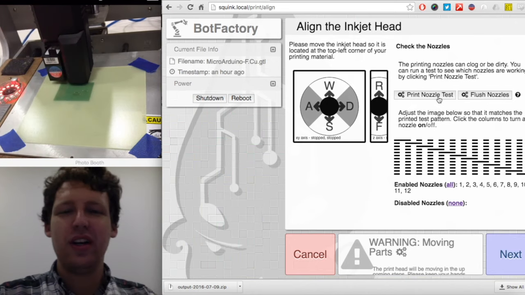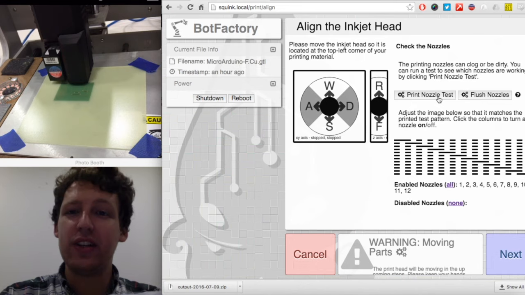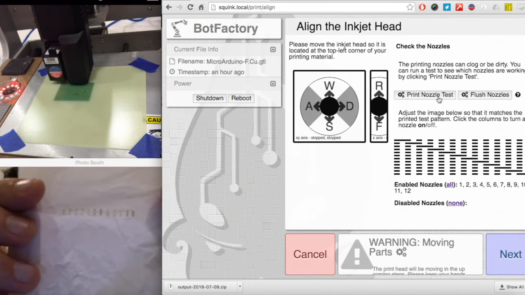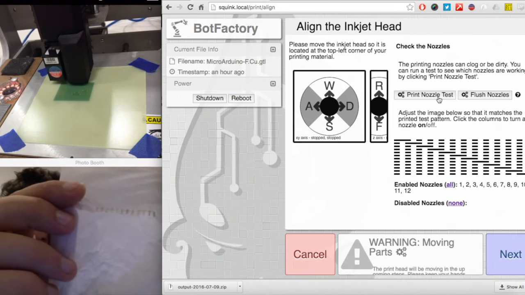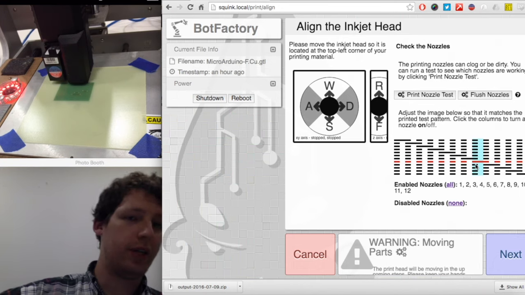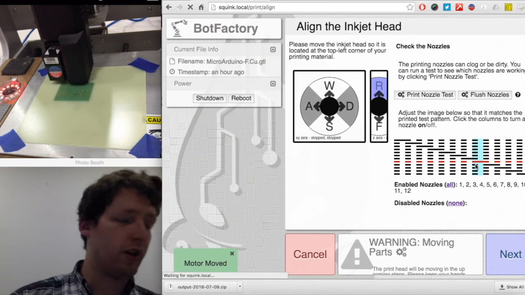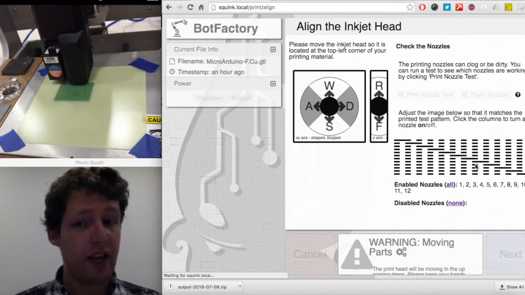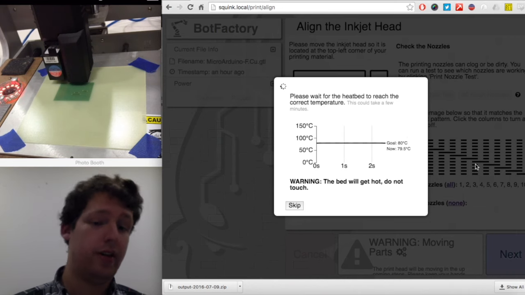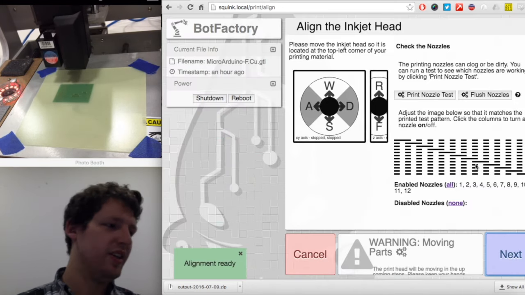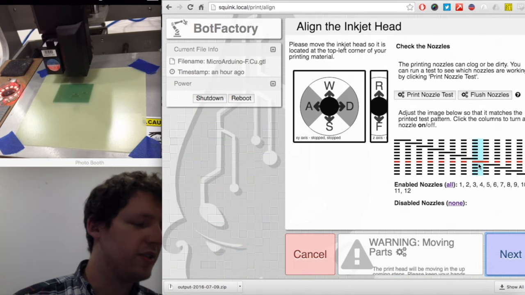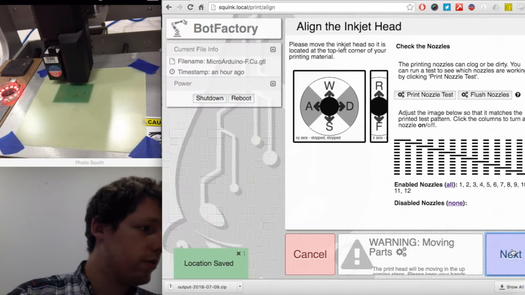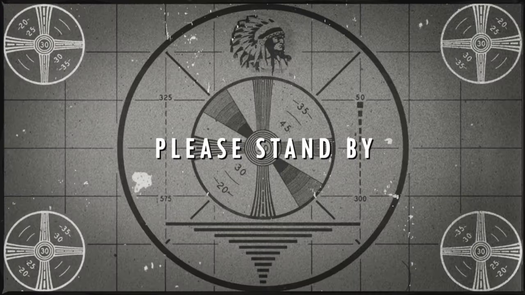It's like turning water into silver, basically. It's not lead to gold, but water to silver. And you can see in the design, the print matches what I see in my pattern right here. So that's good. I mean, we always knew this cartridge was fine. I'm going to do a refresh to make sure that this head is aligned to the design. At this point, I really don't want to screw this up. You just want to make sure that you align everything. So we're done. We can click next and wait for the heat bed to go up.